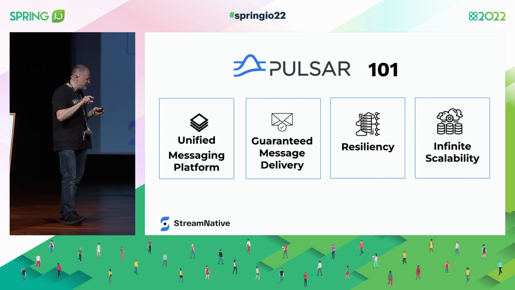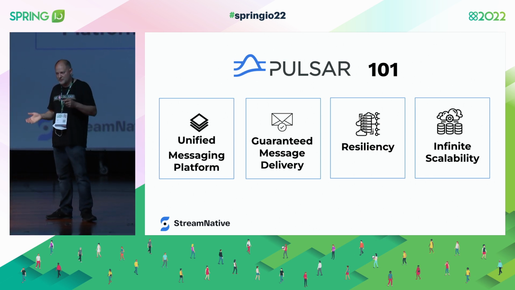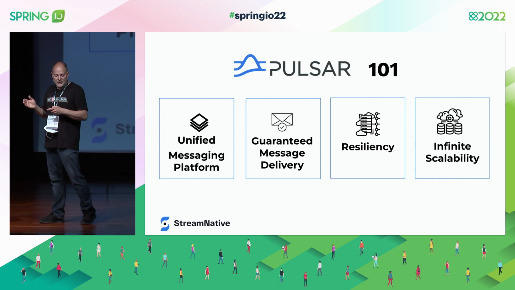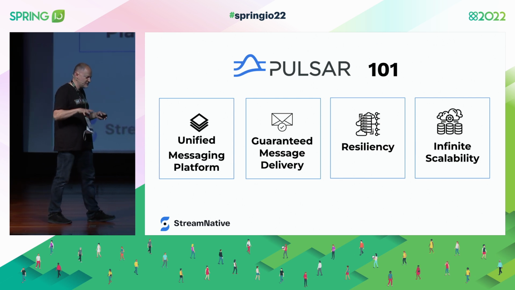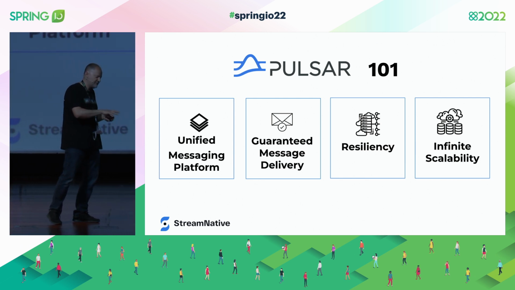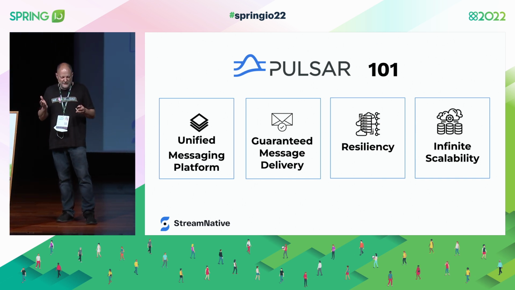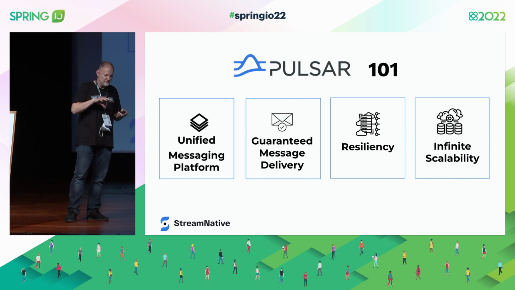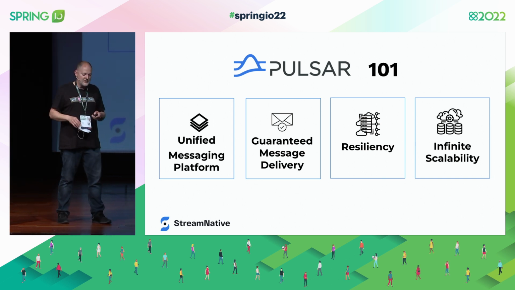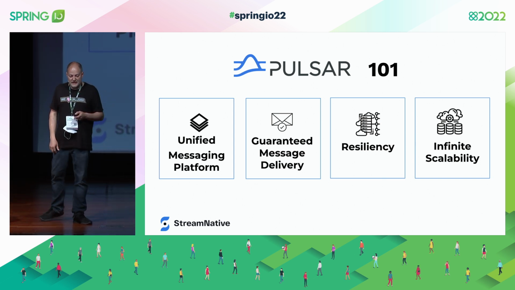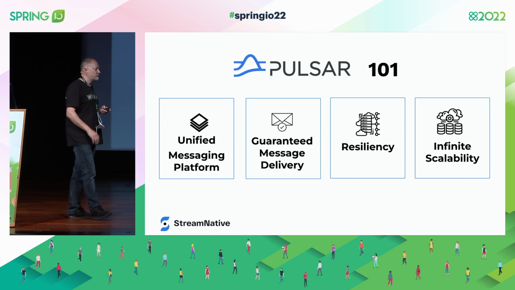But quickly, I'll cover just a little bit of Pulsar. I know Mary did some of that yesterday. You may or may not have been in that session. What's kind of cool with Pulsar is one platform to do any kind of messaging, so you don't have to run Rabbit and Kafka and SQS and Pulsar and 20 other things. You could do all the different styles of messaging under one open source platform, whether you run it on bare metal, VMs, Docker, Kubernetes, wherever it is. Guaranteed you get your message. Very resilient architecture. Scale out really big.